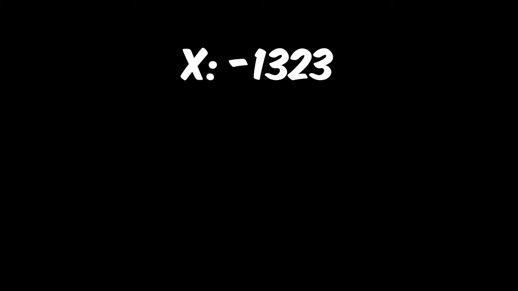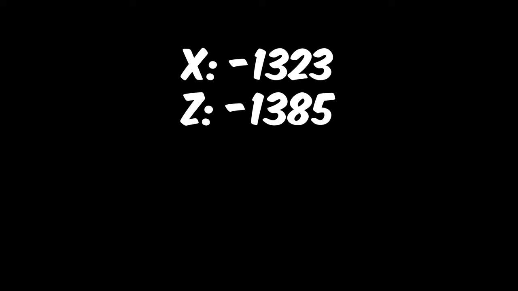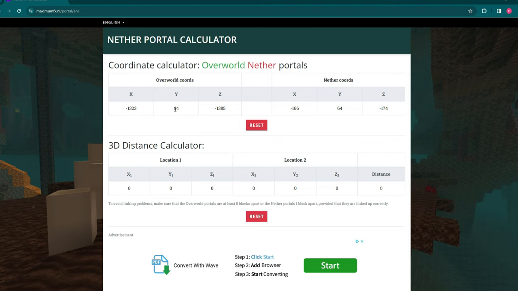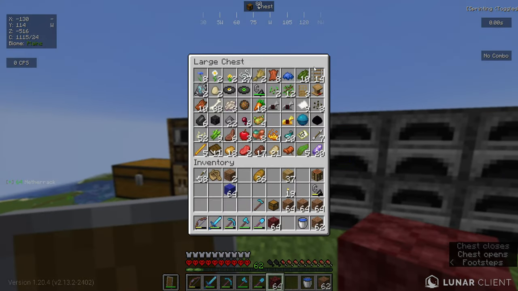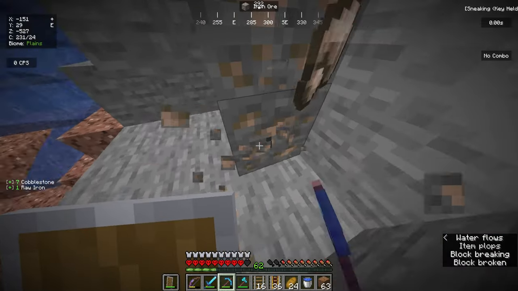So the stronghold coordinates in the overworld are -1323 and then -1385. And according to this, that translates to -166 and -174 in the nether. So if I can get a railroad with a minecart and all my stuff inside into the nether to the exact coordinates of the overworld and back into the overworld to the stronghold, it's a lot, but it's doable. So first, I need railroads, and I don't have a lot of that.